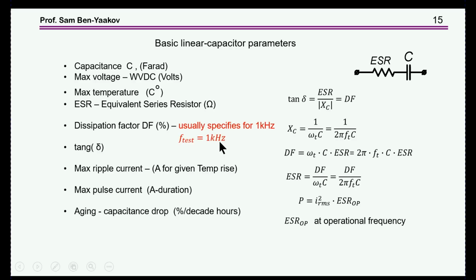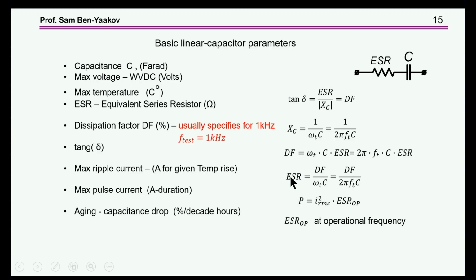It's been done many years ago, and it is already now. So one has to be aware that this is defined for 1 kilohertz. And so the dissipation factor can be translated using 2 pi f, where f is the 1 kilohertz testing frequency, to the capacitor ESR. ESR can be calculated from the dissipation factor, because not always is ESR given.